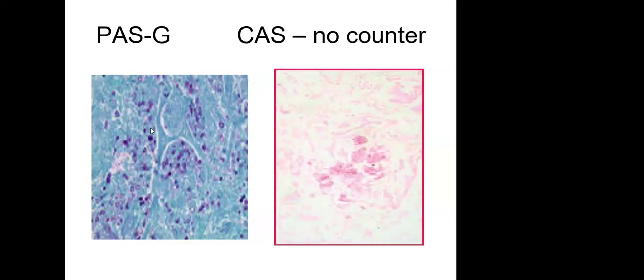And this is what it looks like. This is budding fungus inside of a kidney. And your pathologist may or may not want you to counterstain with that light green. If they don't want to counterstain, this is what it looks like. And here are your fungus deposits.